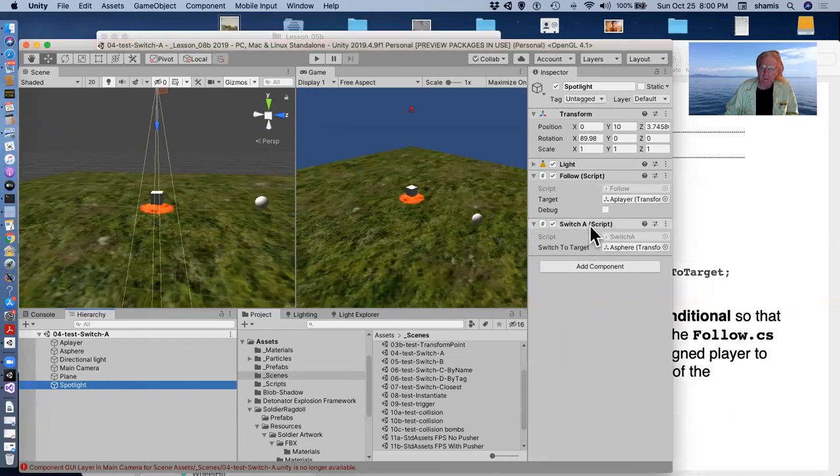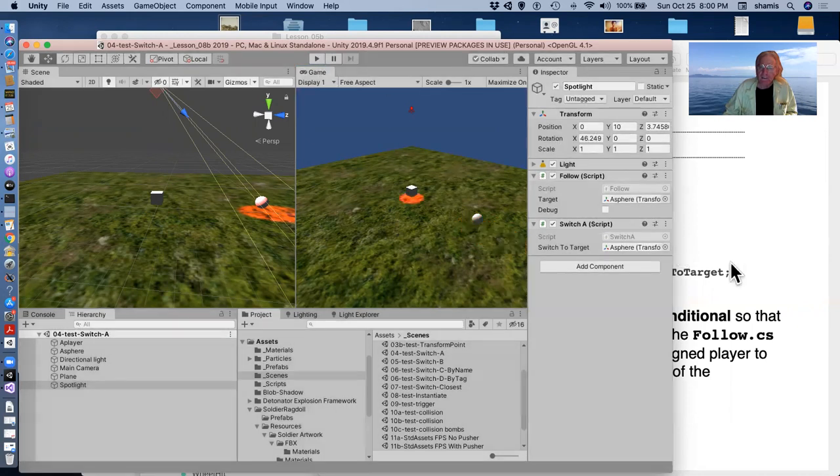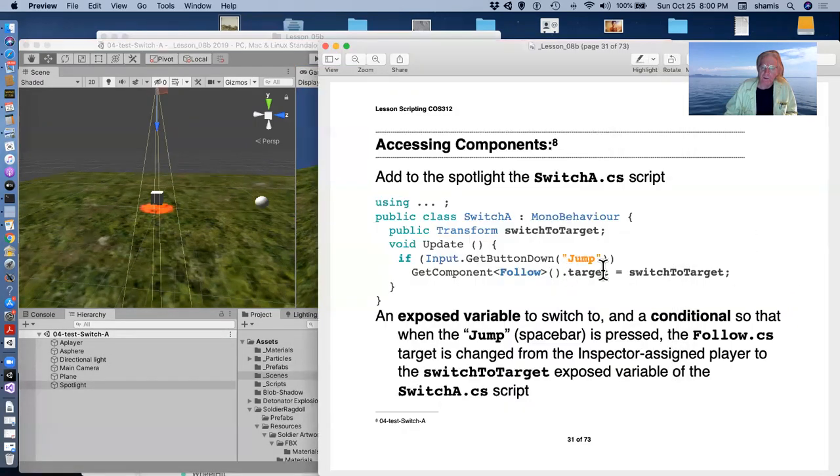And I've added the switch A script, and the target I want to switch to is the sphere. So now when I play this, it's currently following the player, but when I press the space bar, it switches to the sphere. So these two scripts have communicated through their exposed variable. They've accessed each other through the get component, and then they've assigned something to the exposed variable from within the script.